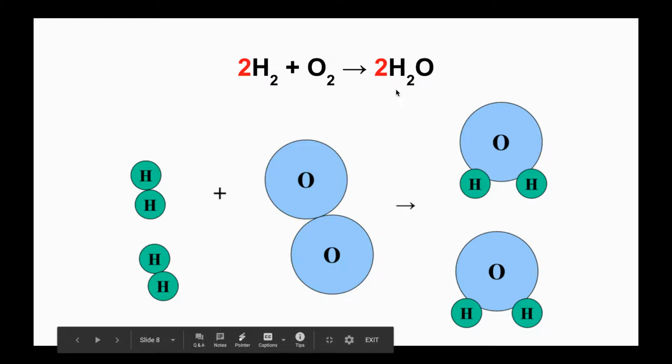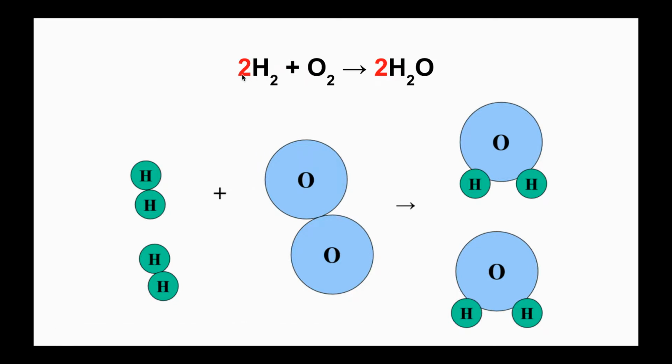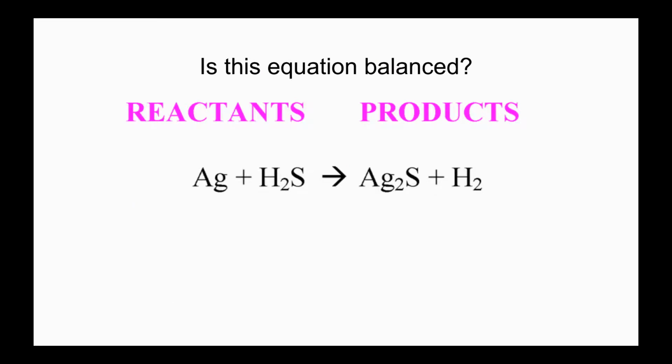Now notice how when we're balancing these equations, we put the coefficients in the front of these molecules, right? Now here, even though I only have one oxygen molecule, I don't actually put the one right there. So it's almost like that one subscript or the one exponent. You know that it's there, but you don't actually write it down. All right, let's do another problem.